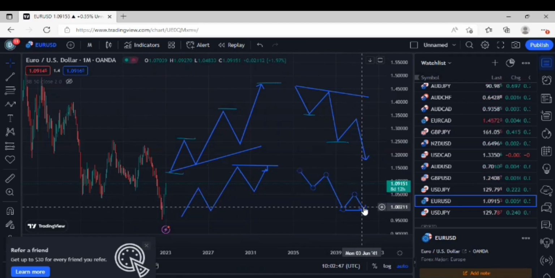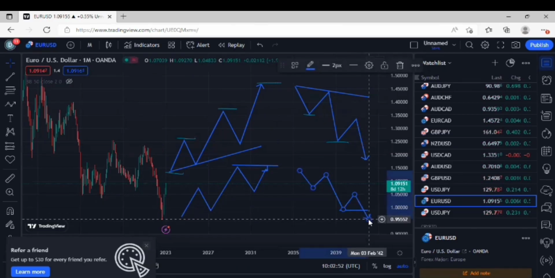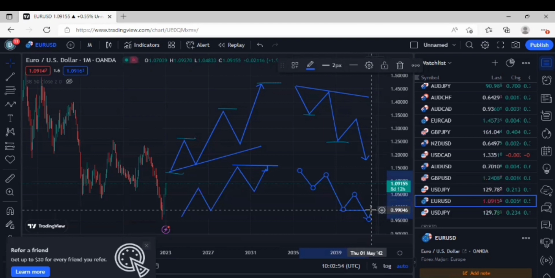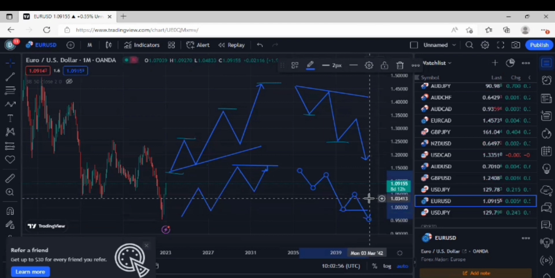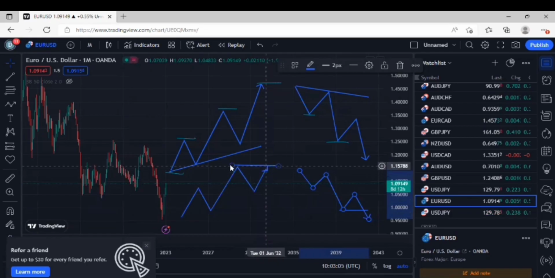But when the market breaks the structure like this, before reversing, before pulling back, that means there is a continuation. There is what is called price continuation or trend continuation. But the moment it is unable to break the next high or the previous high, that means there is a reversal. But when it's able to break this previous high we have here, that means there is a trend continuation.